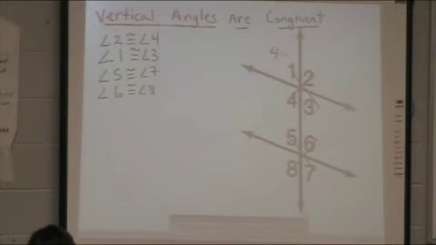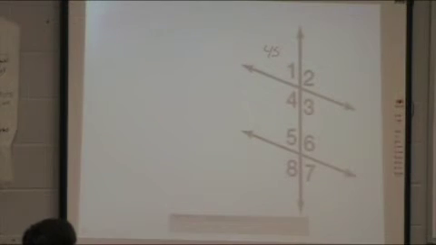Okay, but now I want you to predict this. If angle 1 is 40 degrees, what's angle 3 going to be? 40 degrees, because we learned that angle 1 and angle 3 are congruent. If angle 2 is 140 degrees, what's angle 4? 140 degrees, because they are vertical angles, which means they're congruent, they're the same. Alright, so let's imagine angle 1 right here was 45 degrees. What would angle 2 be? 125 degrees. Now the way I got 125 was I know this whole thing has to be 180.